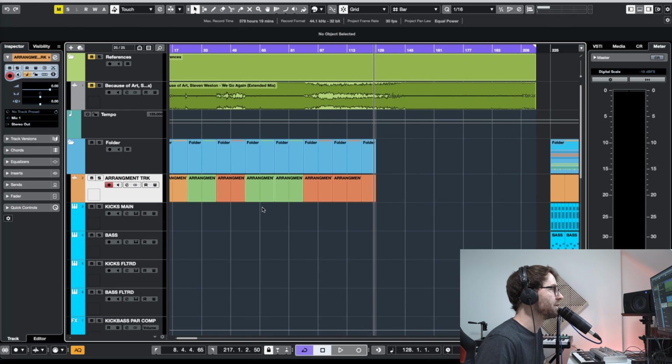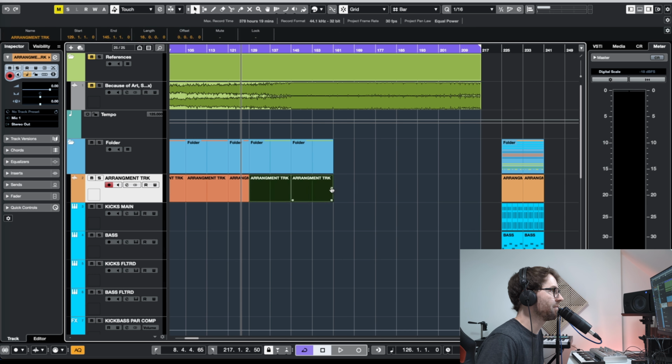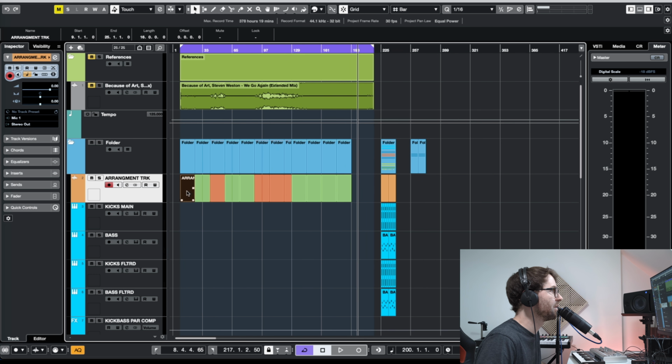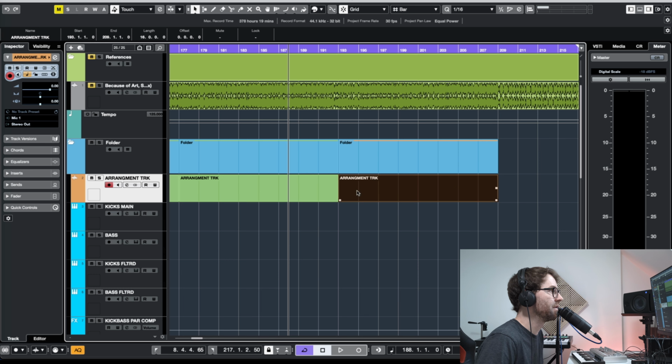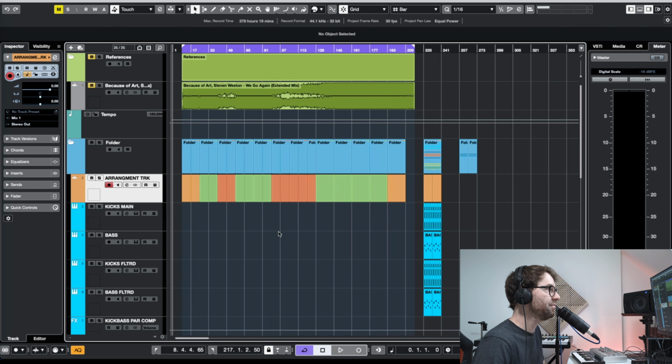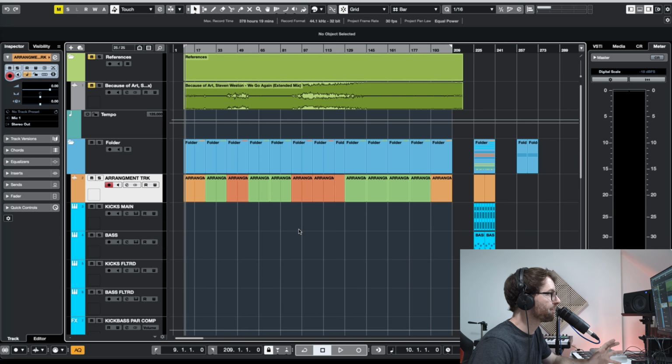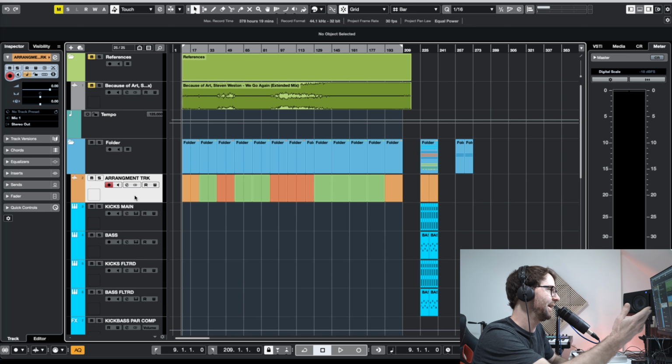Then we're going to add our main arrangement block. We'll make it an extended mix, but we'll make it go up to here and have our outro over there. As you can see, just like that, you have the arrangement, which is color coded and easy to follow. You can use your reference track as a guideline and just see how they bring different elements in and out of the mix. Right, so just like that, we have a clear map to where our arrangement should be.